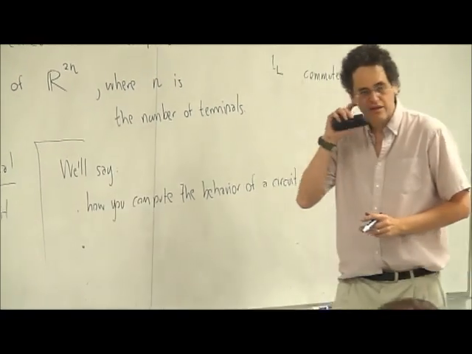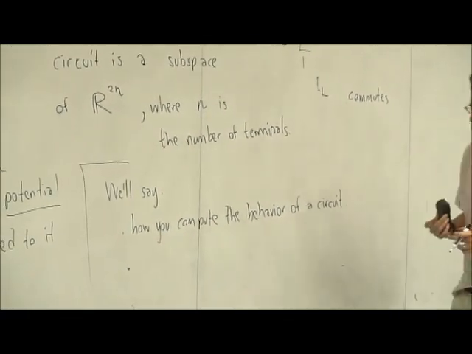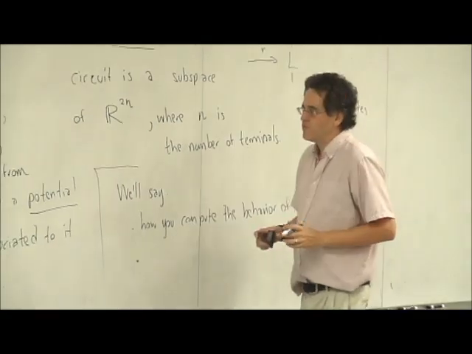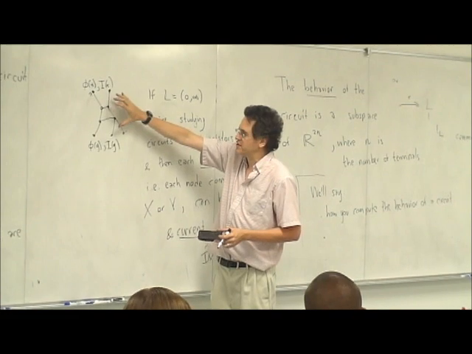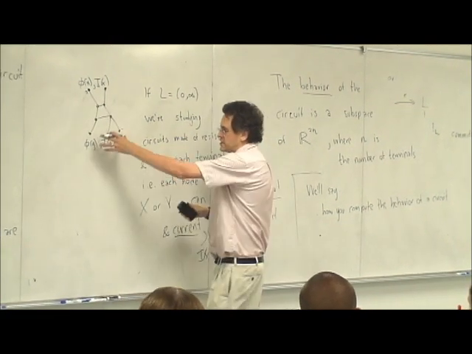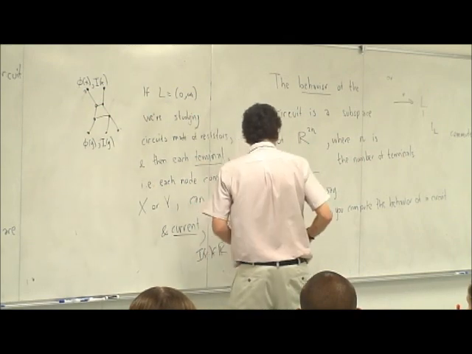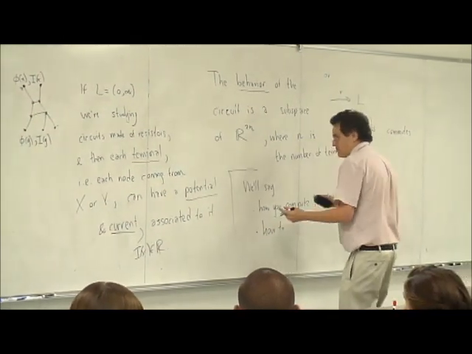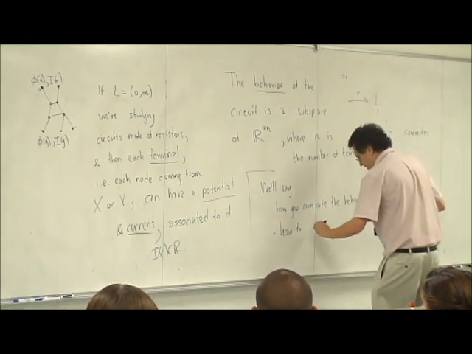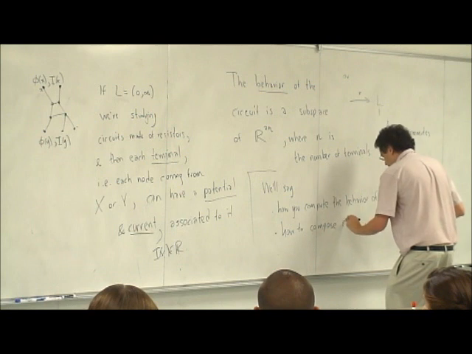And so that's sort of the way to figure out what a circuit does. And then what we'll do is we'll talk about composing circuits. So if I've got a circuit here and another circuit that I can stick on at the bottom of this first one, I can compose them and get a new circuit. It's supposed to be evident how you do it, but we need to do the math. So how to compose circuits.